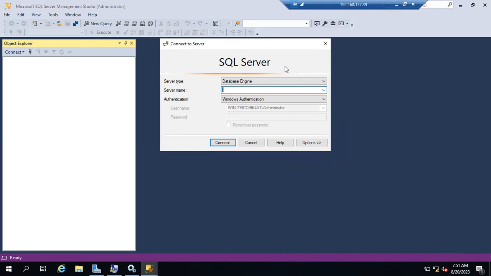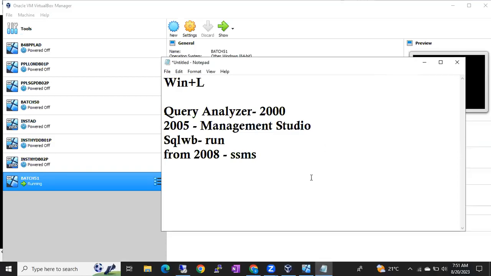But we have some challenges, let me tell you those challenges. We can use one Management Studio to connect to any version. It's not like I installed SQL Server 2019, so I installed Management Studio separately, and if I install 2022 I need to install Management Studio separately again, guys.